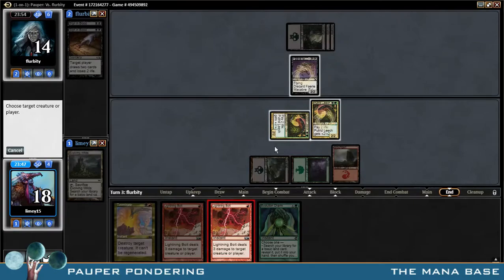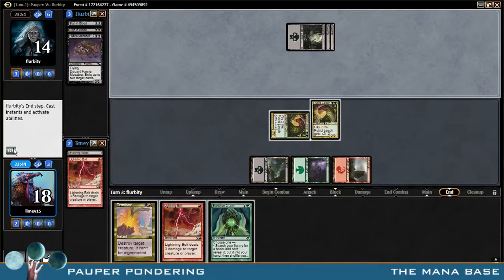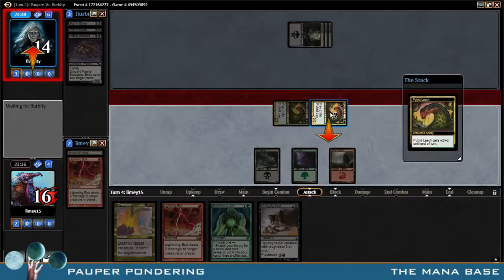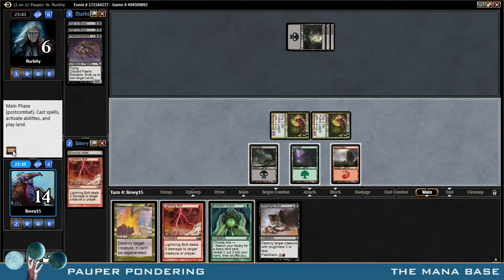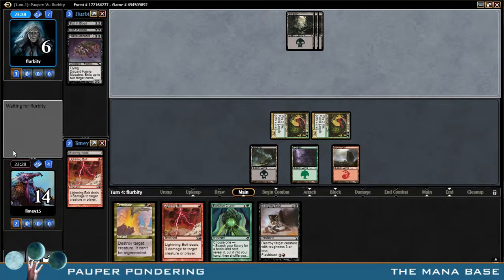This Fairy Macabre definitely does not look like mono black, though. So, attack with both of our creatures here. Look at this, he's going down to 6. This is pretty ridiculous here. I don't even know what he could have to get himself out of this situation. Double Putrid Leech is insane.